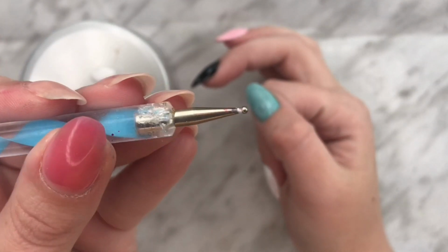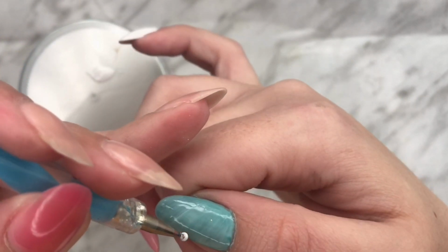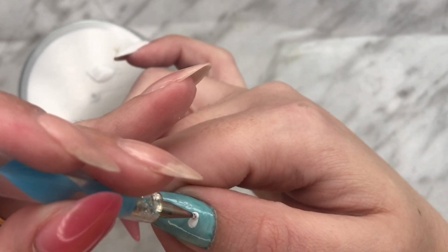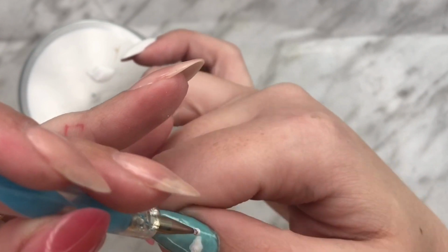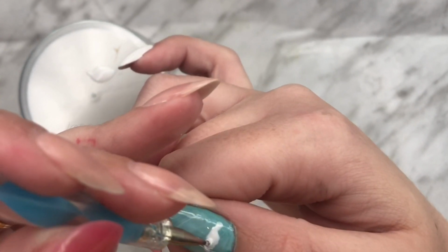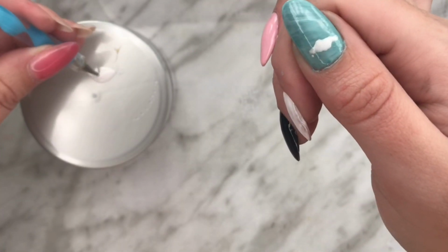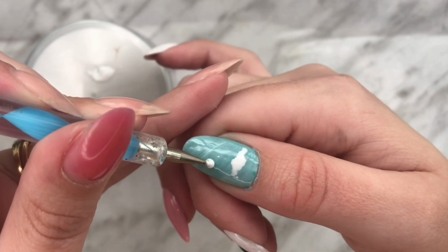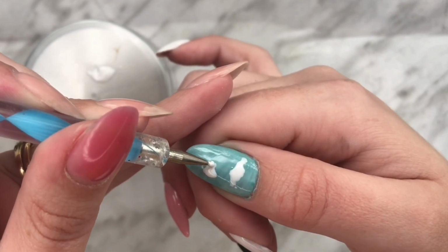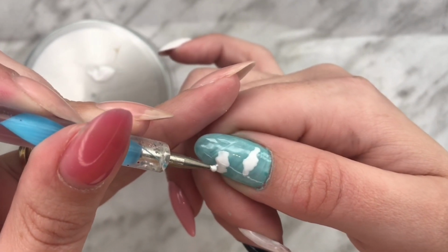And going in with that same white gel polish, but this time on a palette with a dotting tool, I'm just going to dot clumps of dots around my nail. Basically trying to form clouds. There is no mistake, clouds are literally every shape. But because it's on a nail, we're going to try and go for that typical cartoony, fluffy cloud. So I'm trying to make them fatter in the middle and thinner on either side.